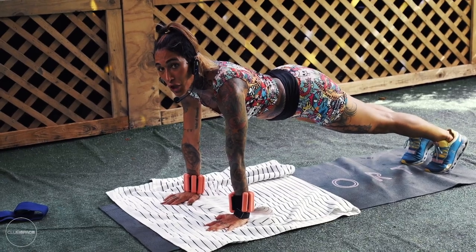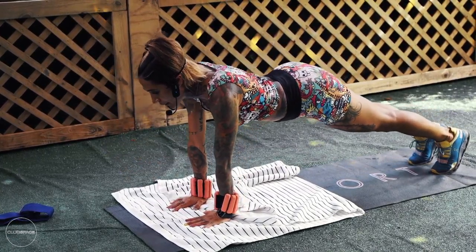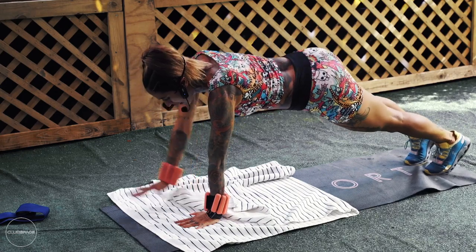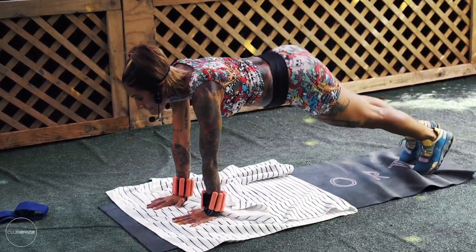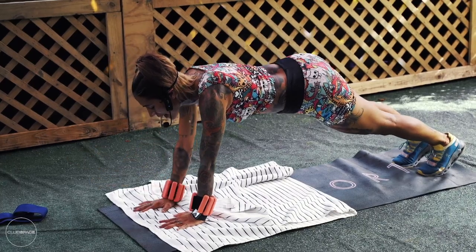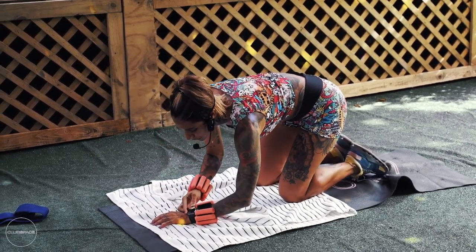This time, instead of shoulder taps, go out right. Go out left. Go out right. Go out left. Go out right. Go out left. Come on, 10 seconds here. Hit it out. Good job. You got 5, 4, 3, 2, and relax.